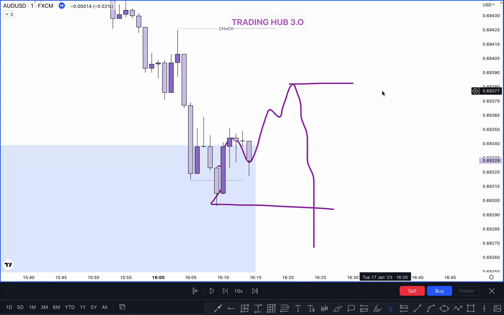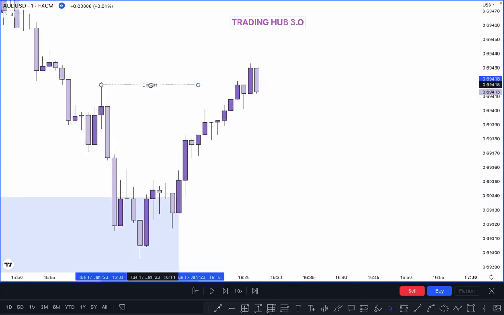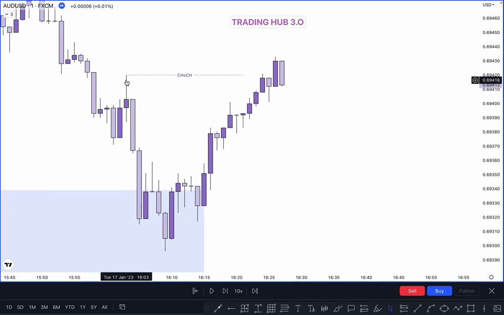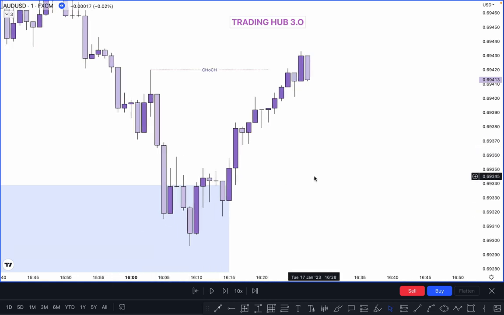So let's see what happened next here. Okay, all right, so what happened here? As you can see, the market picked the previous high, which is here, and this becomes our change of character. Why? Because this one is our actual pullback. This is not an actual pullback, because this is an inside bar between this high and this low, right? So this is not a valid pullback, as we have learned already.